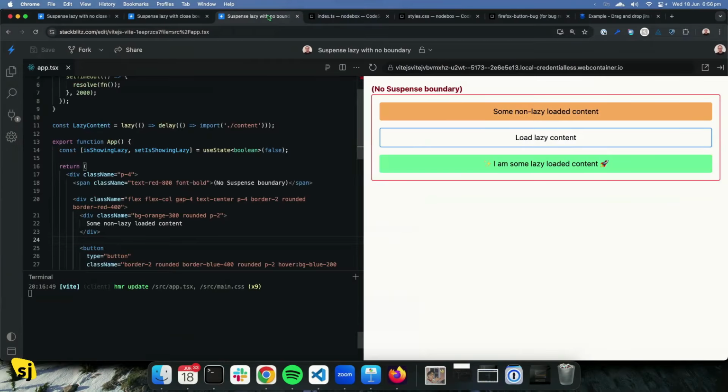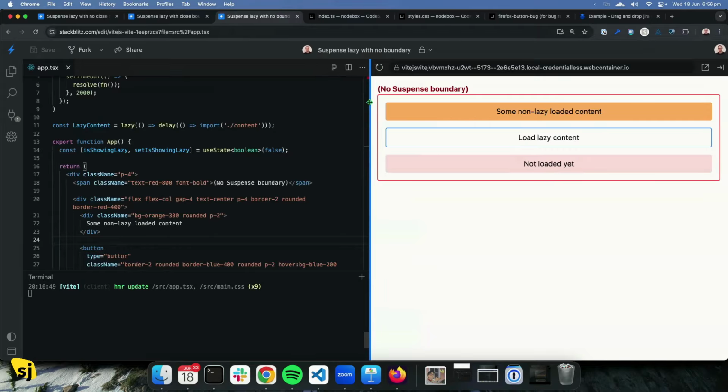While we're talking about suspense, I stumbled onto this and thought it was really interesting. What if you don't use any suspense boundary at all? This is React 18 and React 19. I'm going to do the exact same thing as the first example, except there's no suspense boundary. Now I'm going to click lazy load content. And it kind of worked. It doesn't have any suspense boundary, so it does a different behavior where it basically suspends around that lazy and then kind of works.